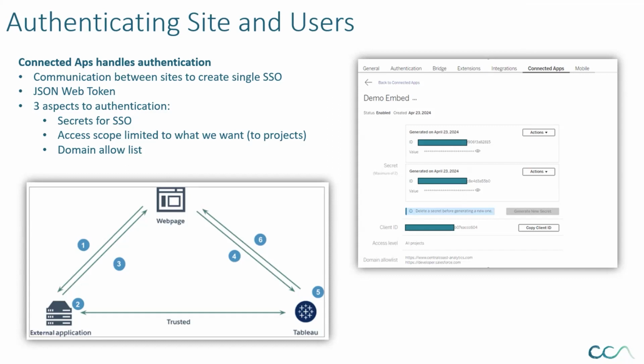And then there's a really secure connection where we're dealing with secret keys and client IDs, and we can also whitelist your specific domain to hit the Tableau page of all the information. So nobody else can hack in and get to your information. It's really locked down to just allow your application to be able to get to it. And then we're also setting row-level security on the data, same as it would be in your platform, right? So if a user is only able to see brewery from ABC, then that's all they're able to see in Tableau also. It keeps everything real nice and secure, so you don't ever have to worry about people getting to data that they shouldn't be able to get their hands on.